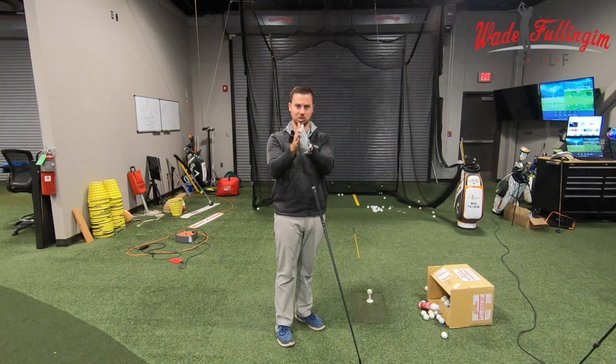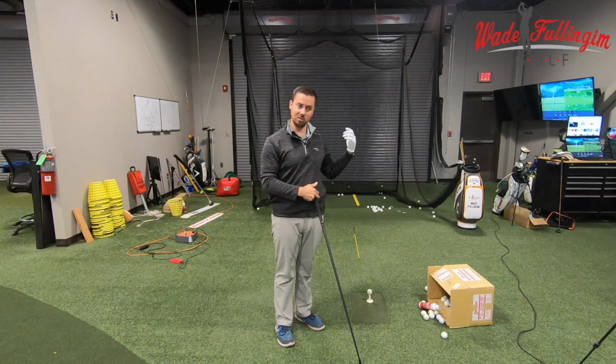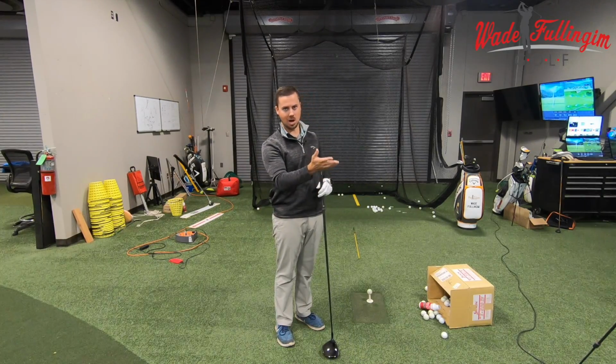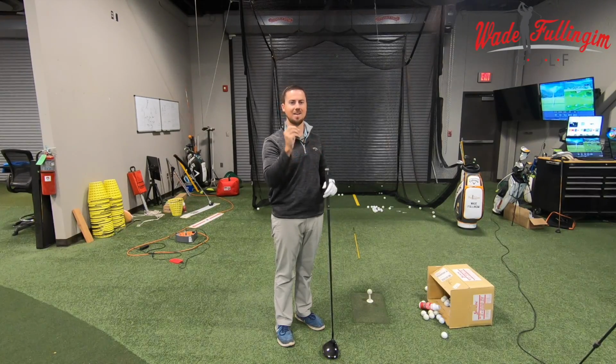That's your problem, you can't have too big of a separation. So I think the easiest way is just to change your face. Get your face square. Even if it's a pull or even if it's a big block, get your club face square through the impact zone to your path, and that'll fix the big curve problem.